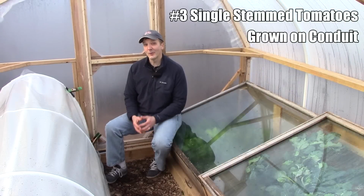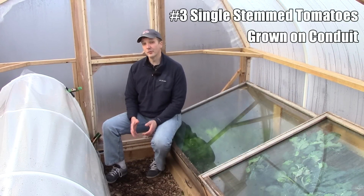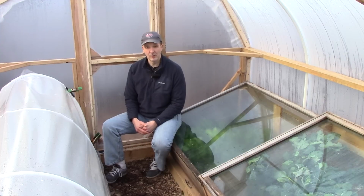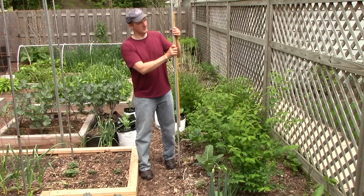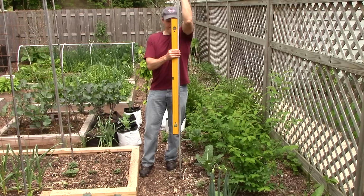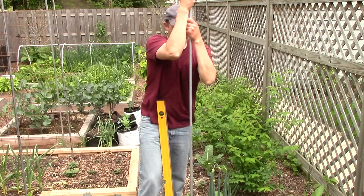We normally grow 12 to 16 indeterminate tomato plants per year, but this year we grew more than 20. We were able to do this by finding nooks and crannies all over the garden that would accommodate one single-stemmed indeterminate tomato plant, supported by one EMT conduit pipe. I pushed conduit into the ground along garden paths, at the edges of raised beds, and a variety of other locations, and planted individual plants at the bottom of each pipe.